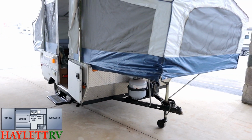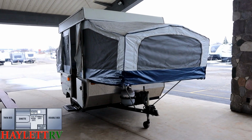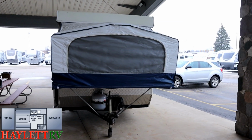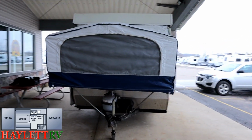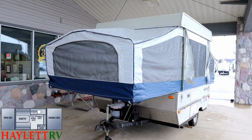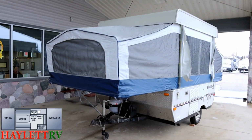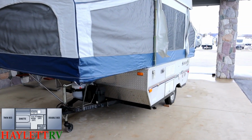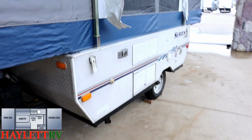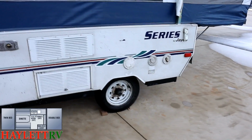Now this RV's definitely been used. I mean, I can tell that just at a glance as I go through it. But it's not beat up. It's not dead. If you're looking for something simple, inexpensive, easy, the right budget, etc., it would work. It does not have a water heater. Keep that in mind. That is because this is only an 8-foot box, there just physically was not the space here in the box to shove a water heater and get it all plumbed over to the kitchen area. Unfortunately, that just couldn't happen.